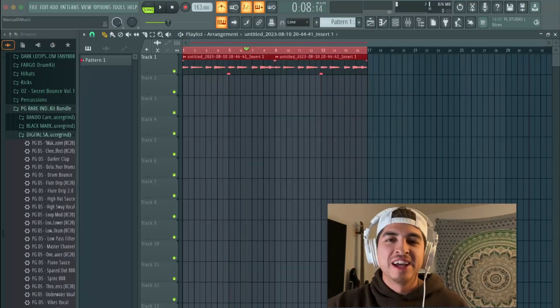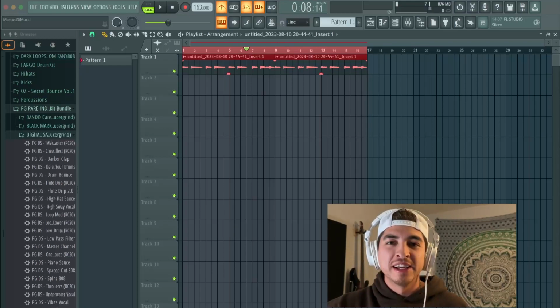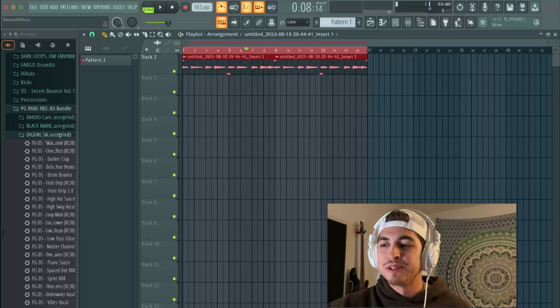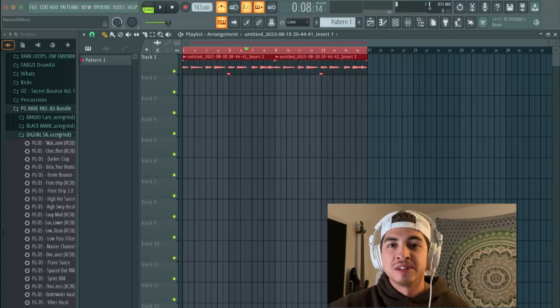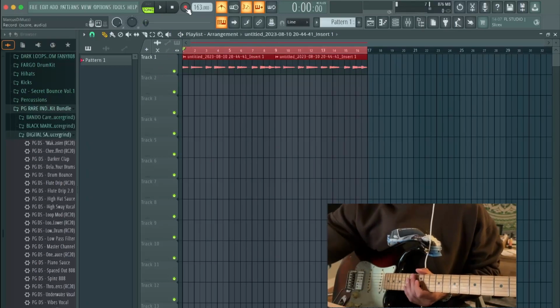Now we're going to go ahead and loop the 16 bar loop, and we're going to lay down a top line melody, and you can see how that's done. And that's really done just by staying within the scale and playing really the same notes that the chords are playing, and really just finding the notes that work and just expressing yourself creatively. All right, now let's go ahead and play around and see what we can find out and lay something down.